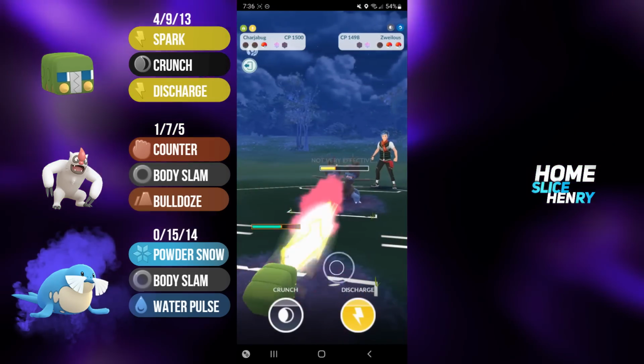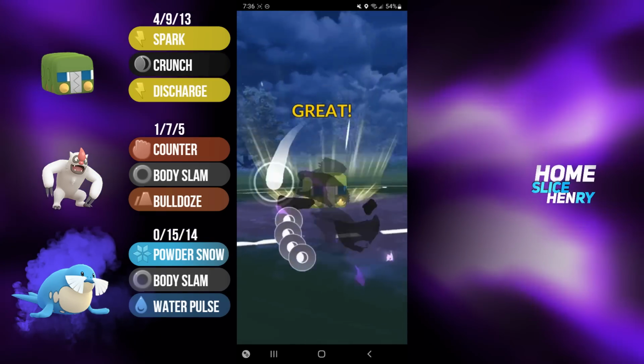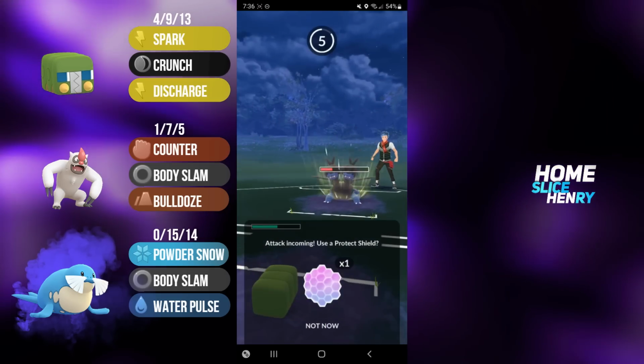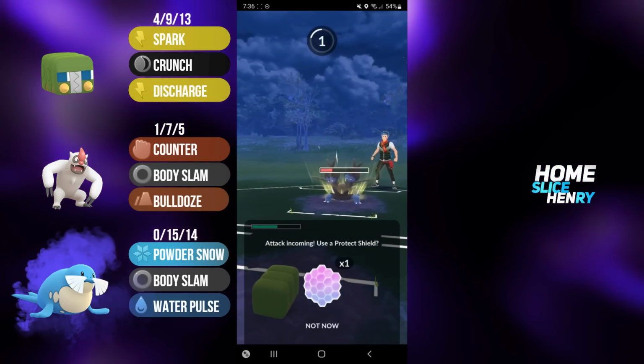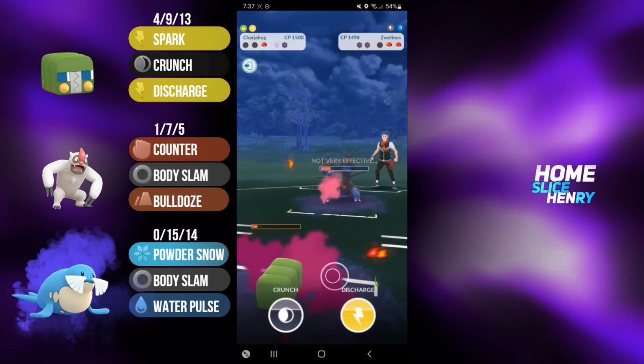It's all up to CHARJABUG. I do have a lot of energy. I build up quite a lot of energy. I'm firing off the Crunch. Crunch gets the shield. Zweilous is going to fire off a move. I think I have to let this go. Body Slam lands. It does get CHARJABUG quite low.